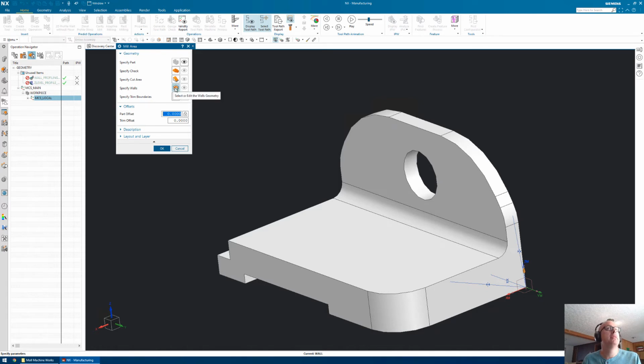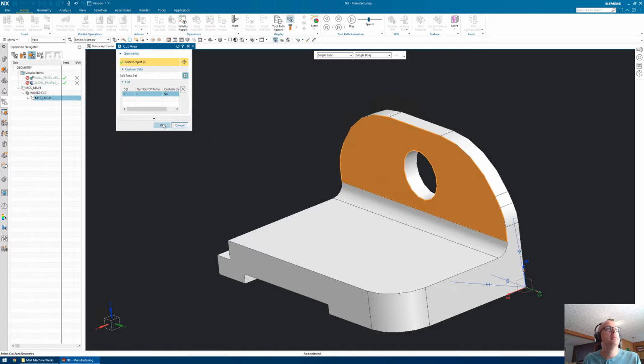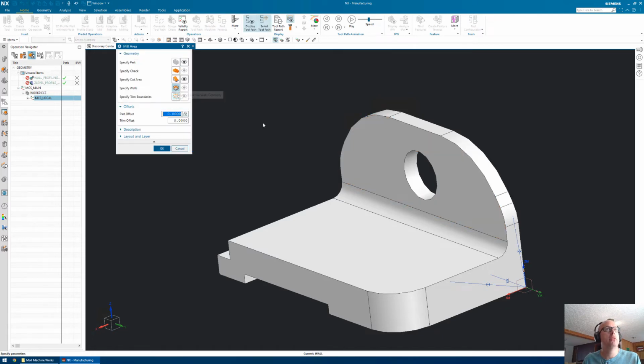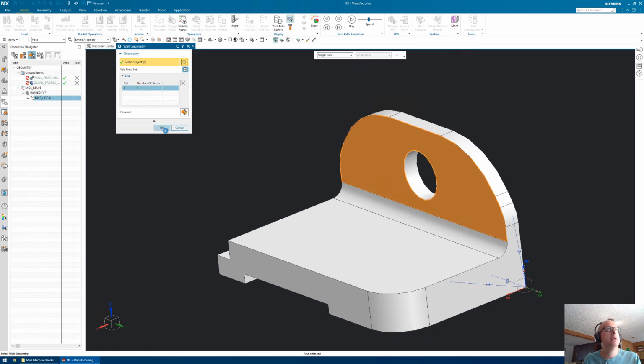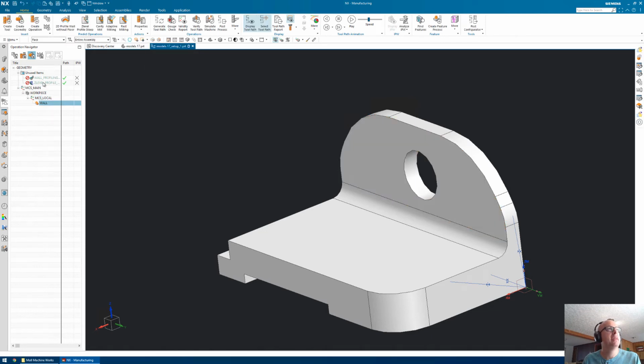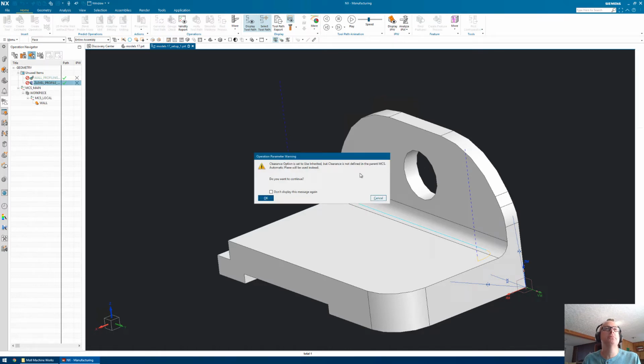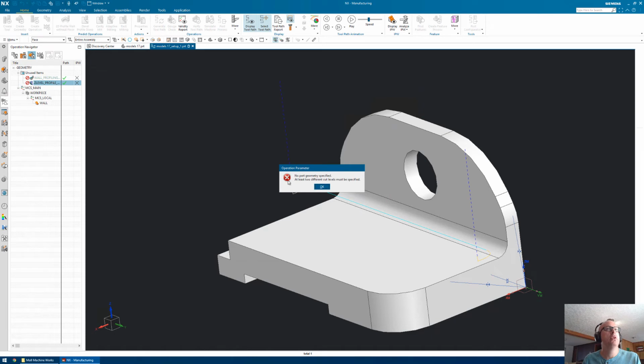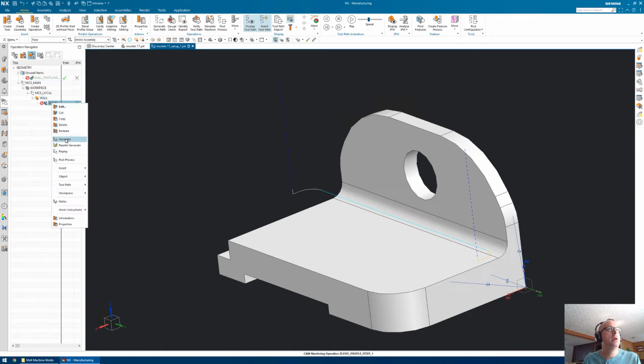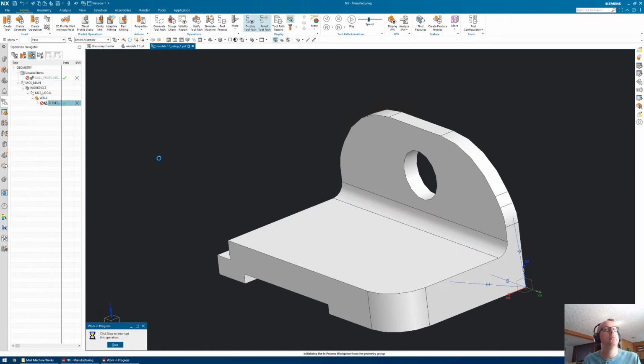Well, one of those operations is going to need a wall. The other one needs a cut area. So I'll try picking both because I'm not sure which operation you prefer in this case. So I'm going to pick both and see if they can handle it. So here, if I was to try to generate, it has no part geometry, no selection area. But if I drag it under the wall and then generate, it automatically picks up that wall and generates.